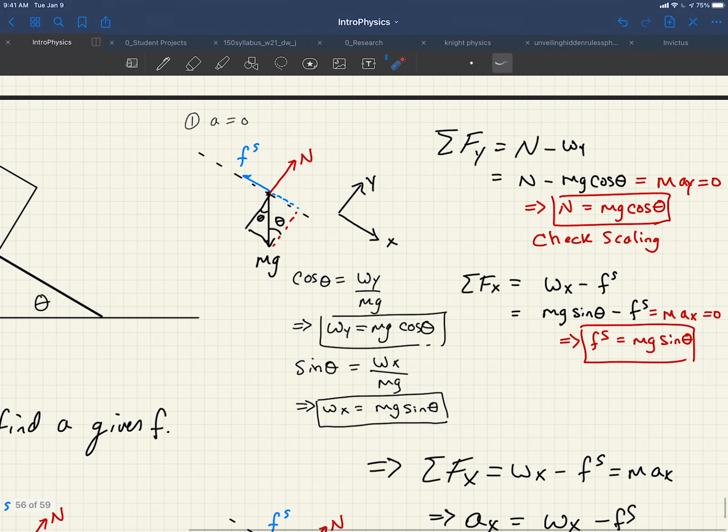Newton's second law tells me that once I have summed my forces, I may then set them equal to ma. Ma is not a force. It is simply what the sum of forces are equal to. Given that I have said the acceleration of this object is 0, that sum of the forces is equal to m a_y, which is also 0, allowing us to solve for our normal force. And so we see here in this circumstance the normal is equal to mg cos theta.